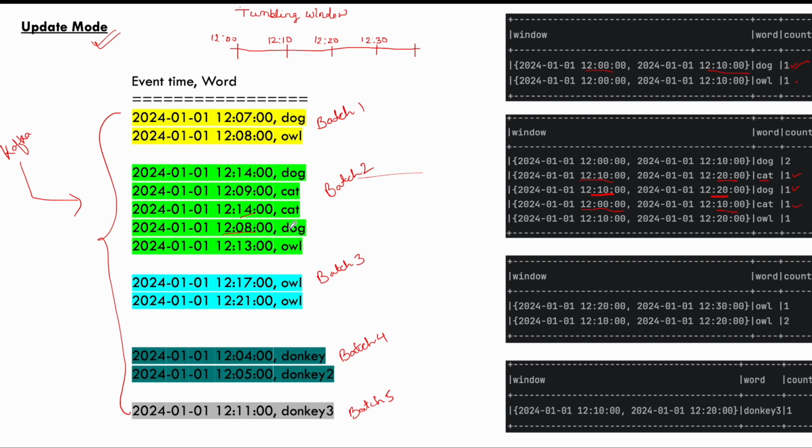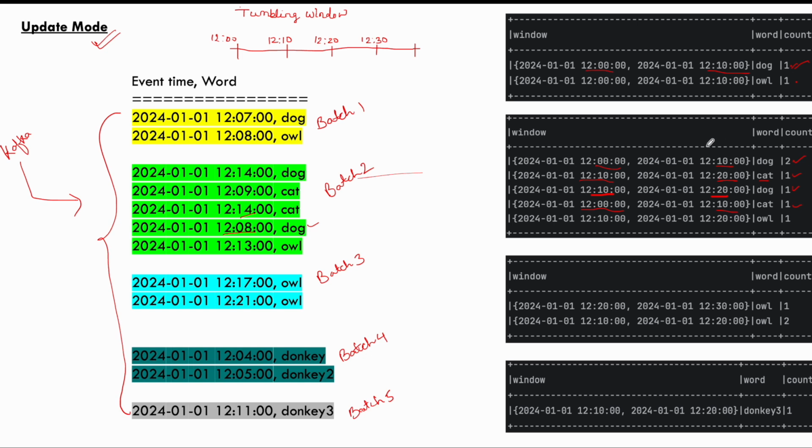So another one came. What Spark will do is, it is maintaining the state. So if you see here, between 12 and 12:10 it has incremented the dog by 1. So this one and the other record, this one, so the count became 2.